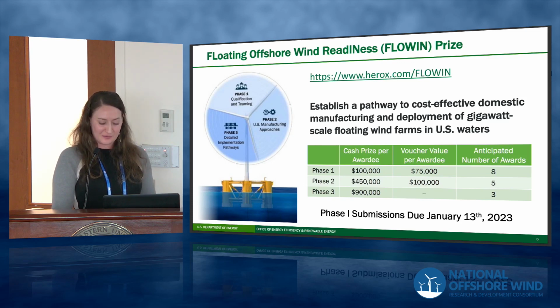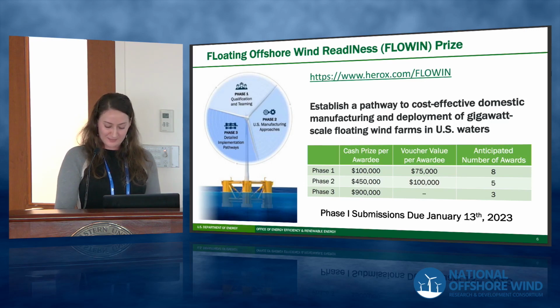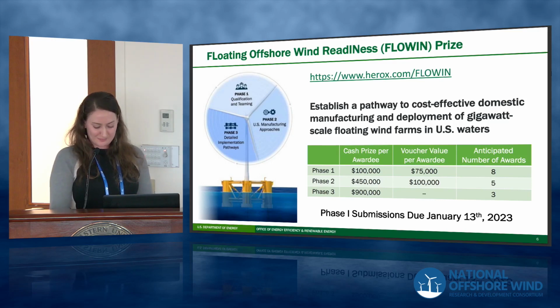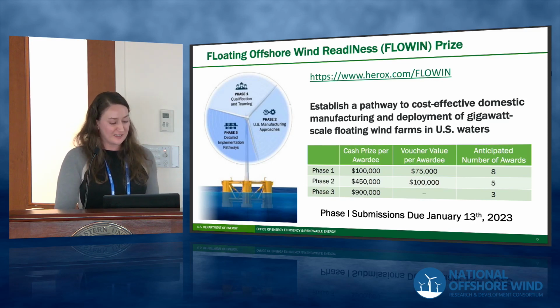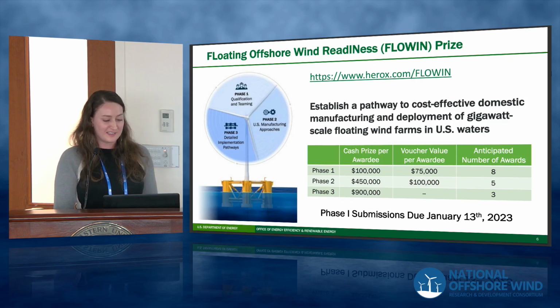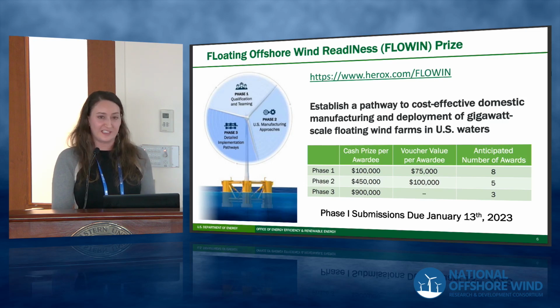The goals are to advance designs of turbine platforms for manufacturing, improve the supply chain readiness to enable mass production and assembly, lower associated costs, and further the principles of inclusion and environmental justice that are embodied in the administration's Justice40 initiative. Some of the efforts might include design and assembly changes to floating offshore wind platforms, innovations and adaptations to facilities, tools, ports, vessels, and processes, and integration of full-scale system design, build, and installation.